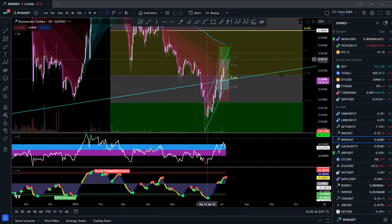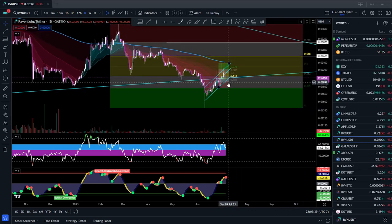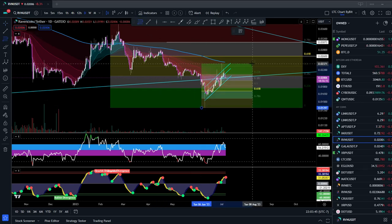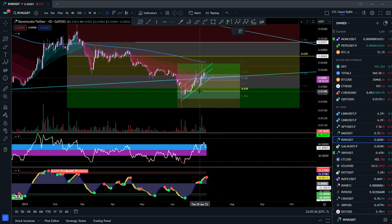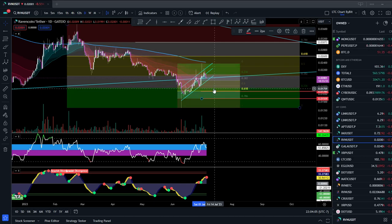And if we move out to the daily time frame, one thing I'd be looking at here is pulling a fib from the bottom here to the top. And if we do get that breakdown out of this channel, looking for some support around the 618 or 786 down here would be what I'd be looking for. So finding support there or finding support right around there as we, if we break down out of this channel. And that would give us our double bottom. That would actually be a good move, honestly, to break down from the channel, find support of the 618 would be preferable, and then getting our move then to the upside after we get that double bottom in play.